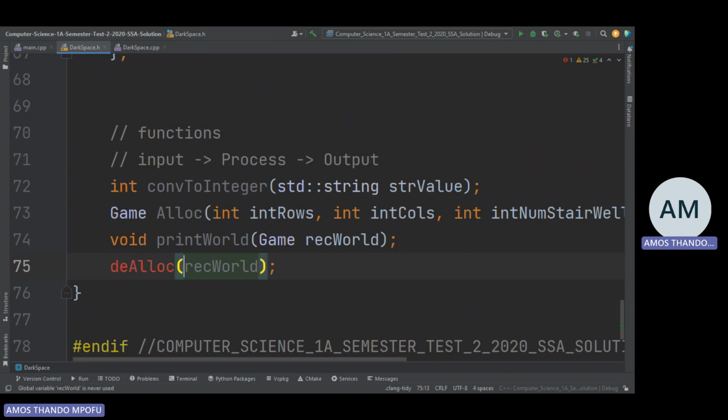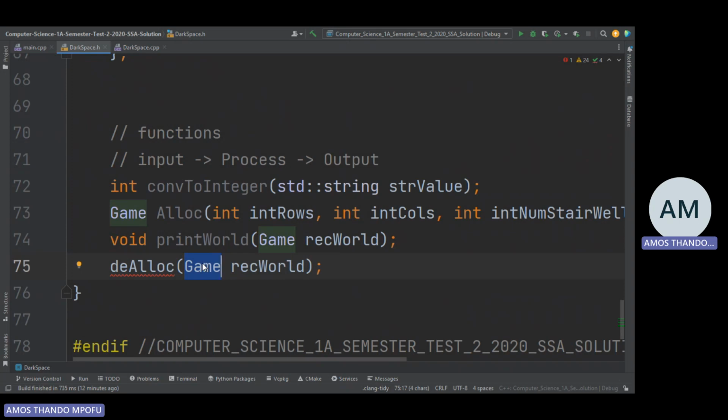But remember, whatever input you take in into this function, you need to specify the type of data of its contents. So what type of data is it storing? You need to specify, is it storing numbers, characters, strings, integers, floats? You need to specify. So what is it storing? It's storing a type of a game. Remember the record structure name, it acts as a data type because we've defined some structure.